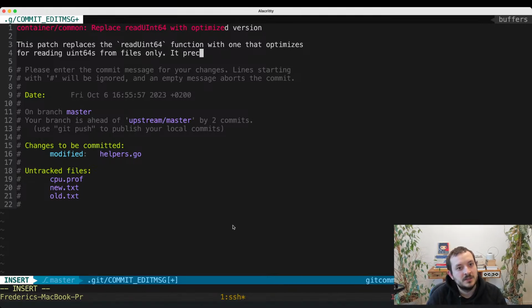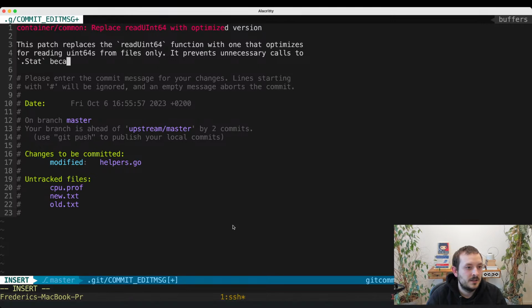It prevents unnecessary calls to that, because a valid UN64 can be 20 characters at most anyway.